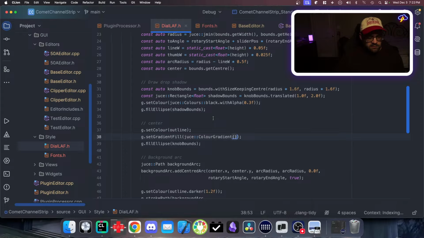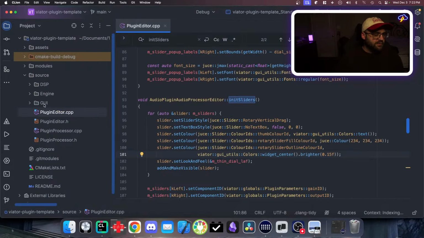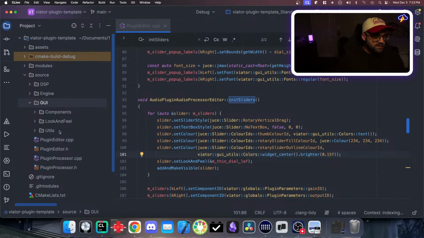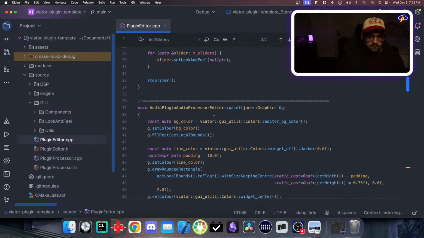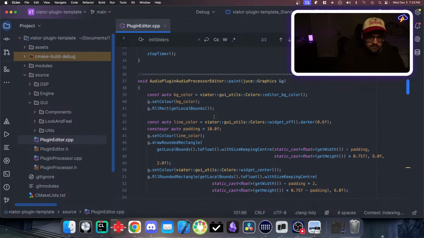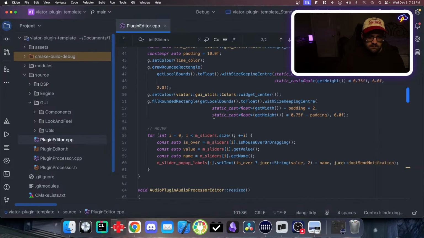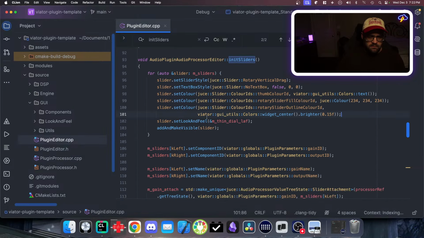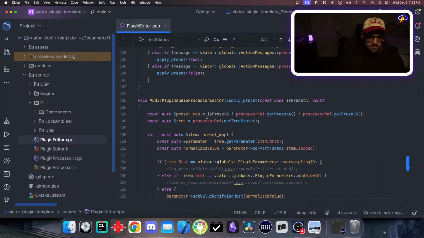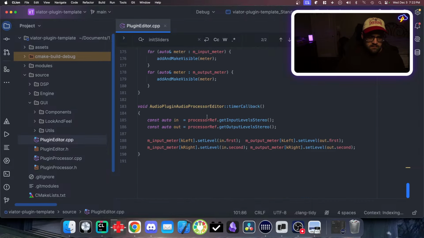So what are we gonna do? We're gonna look at the other project. I have a couple things that already have a gradient on them. Maybe the background. Oh, maybe not. Maybe I took it out. Yeah, that's all right.